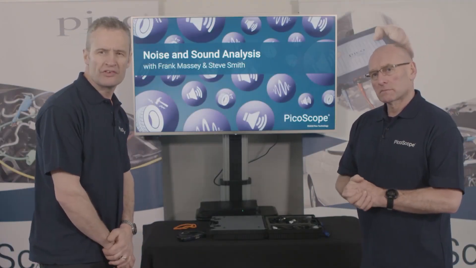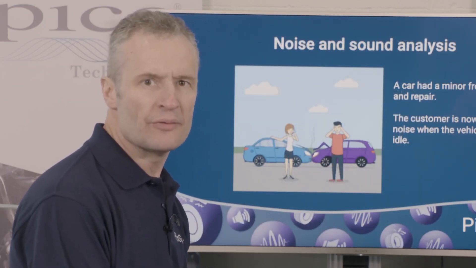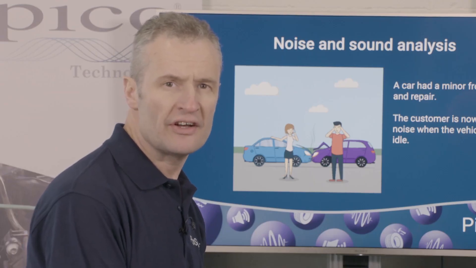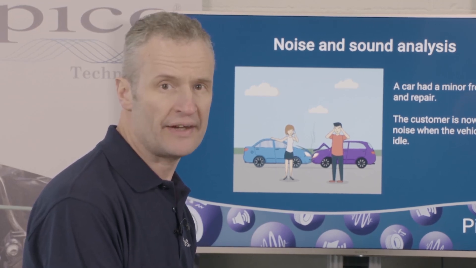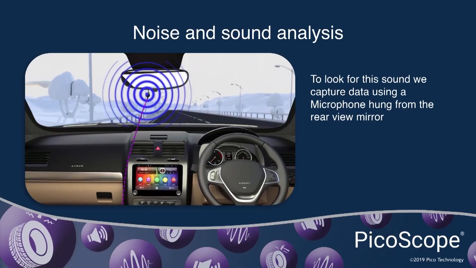Up until this point we've looked at vibration only. What about complaints of noise — cabin whine, whistle? These are higher frequencies. Here's a case study of what turned out to be a cooling fan issue following minor accident damage to the front of a vehicle. At certain moments there was quite an intense vibration passing through into the cabin. If the complaint is noise, include the microphone. Still use the accelerometer, but add the microphone placed in the cabin — ideally next to the driver's ear or at the rear view mirror for an overview of all noises present during the road test.